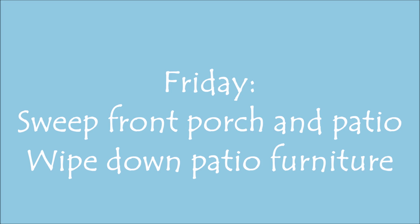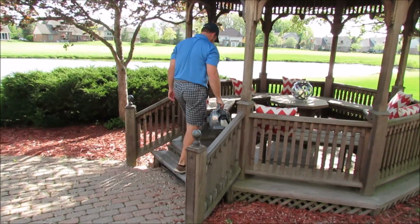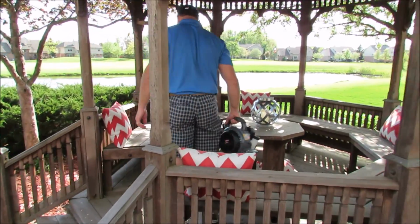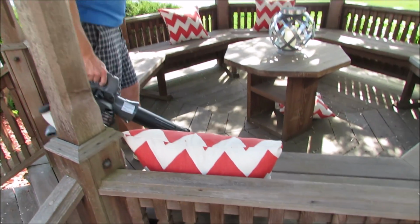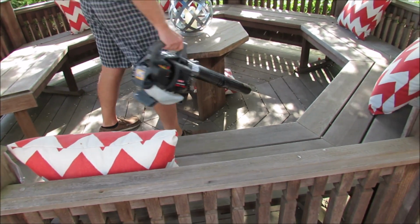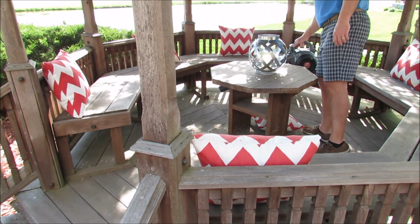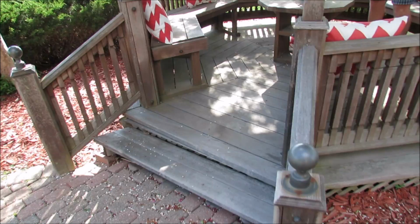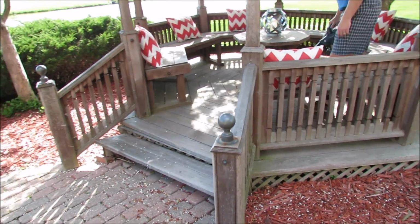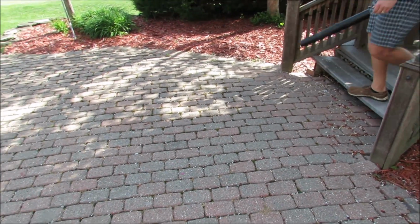On Friday, I sweep the front porch. Here is John. He's blowing off the petals and leaves on our gazebo. And then I will also wipe down our patio furniture. We just got ours out, and we actually ordered another section for our sectional and an umbrella and everything, and I'm going to show you guys that once we get it all put up. But normally during my zone cleaning, I'll go around and wipe down the chairs and tables and everything.